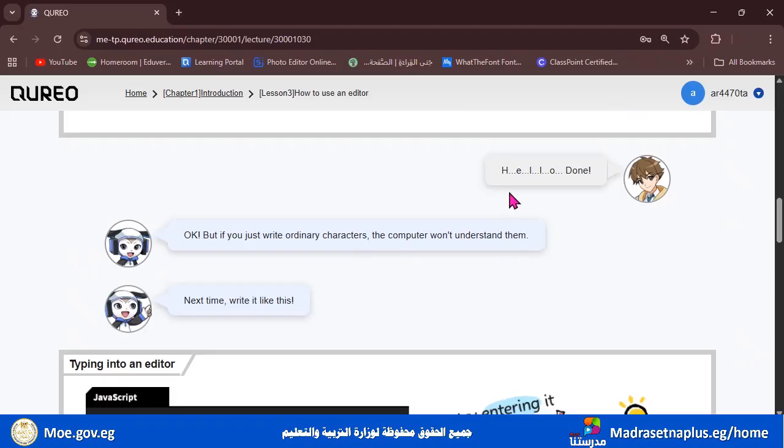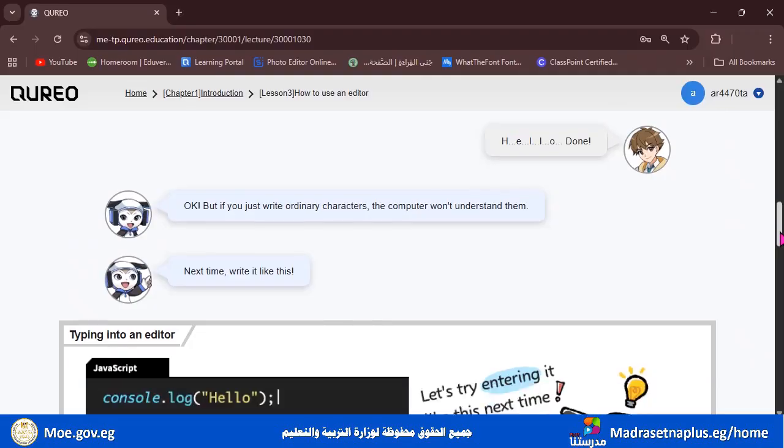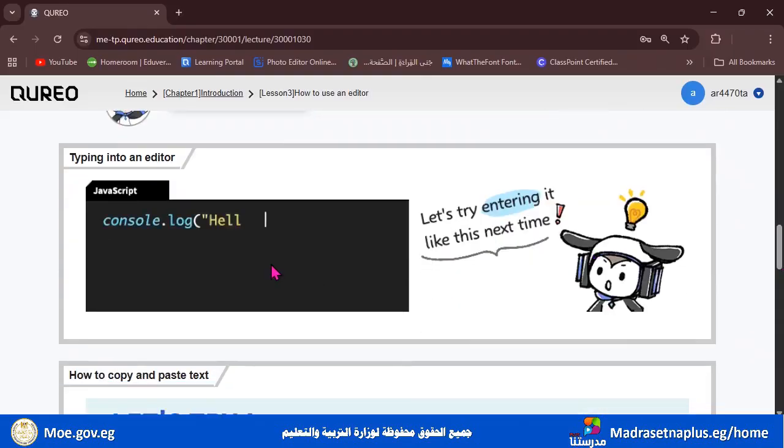So next time, write it like this. Look here, dear students. This is the way that we need to write it in the editor. So let's try entering it like this next time, inshallah.